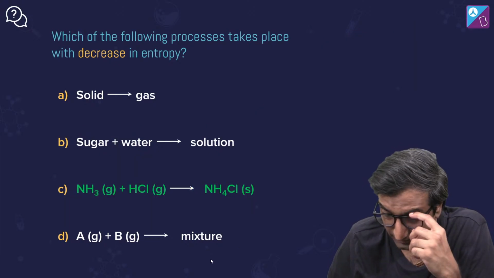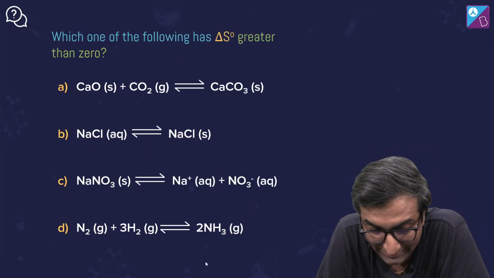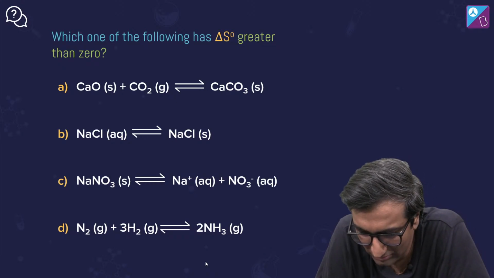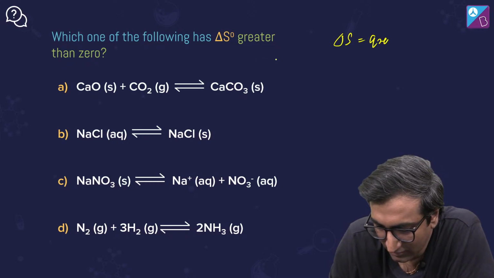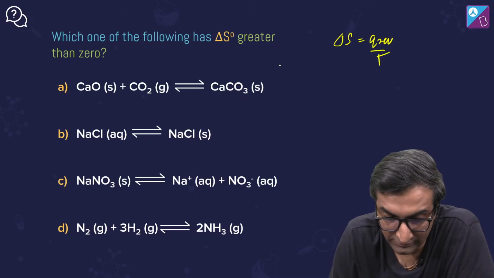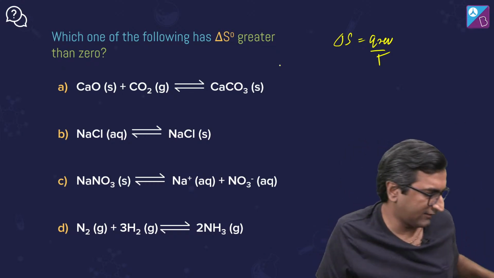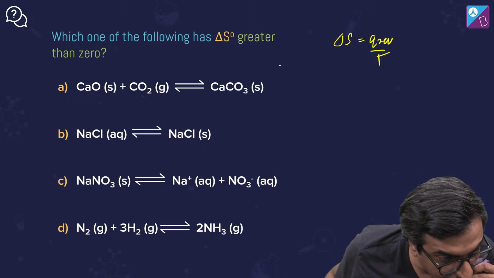All right. Hi Khushi, how you doing? How about this one? इनमें से किस में delta S naught is greater than 0? Delta S naught is greater than 0. ये कैसे निकाले भाई? अभी हमने निकाला था कि delta S is Q by T. I can't do with that equation. I think we can just do that simple equation just with our expression. इसको try करो. Try this out. Khushi, do you want to try this question out? What about everybody else? Can you guys also try this out, please?